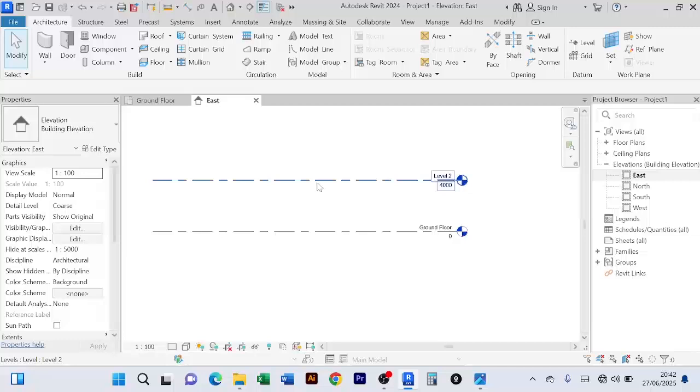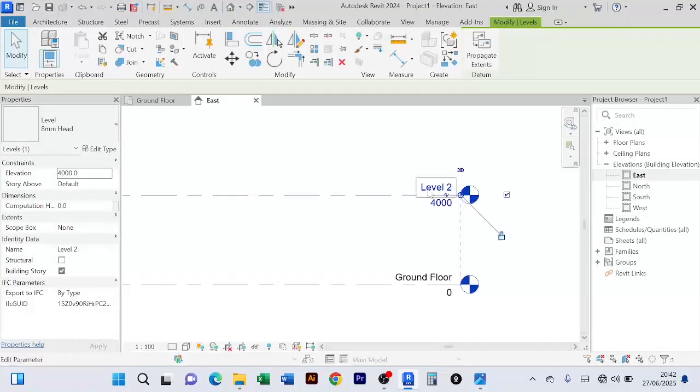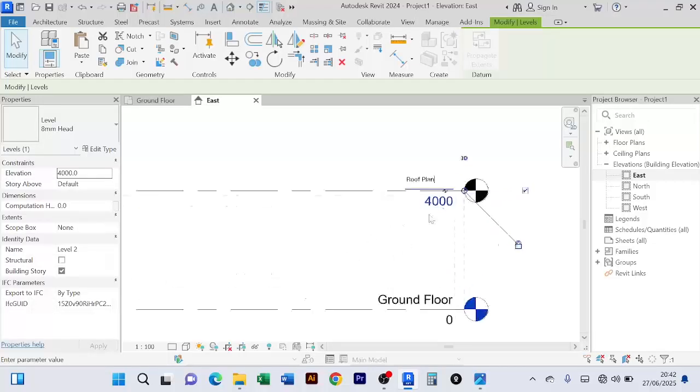So we shall also click on this level here. You click on that, you can rename it to maybe roof, rename it to roof plan or roof level, whatever you want. Then for me, I want to change the level from here because I want my floor to floor height to be 3.5. Now 3.5, but I'm writing 3,500.